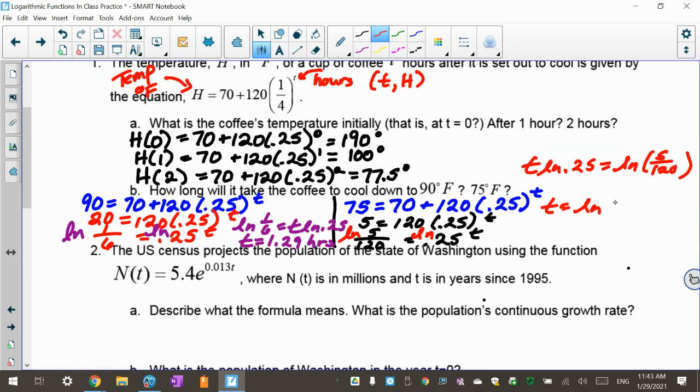So I hope you see that this is you doing algebra. You can always check it on your calculator. I didn't do that right now, but if you were to check that, t is going to be 2.29 hours. Okay, so that's pretty cool. Before, I had you graph the left and right. You can still do that to check. That's perfectly fine, but I expect you to know how to do the algebra. So there's my coffee one.